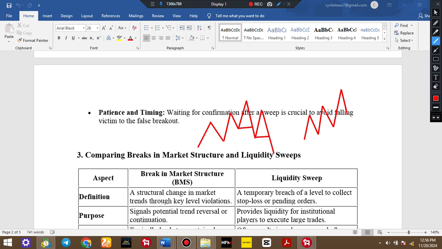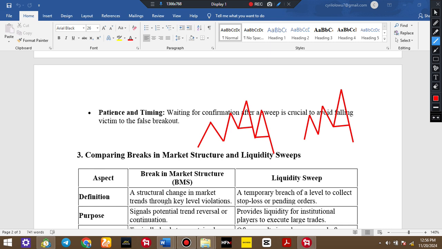You are expecting price to come down. Price will just come, break here, right? If you don't understand liquidity sweep and you don't understand market structure, you start pushing orders immediately, or you even come as far as putting a sell limit here, so that when price comes to that place, it will mitigate it, then it will go down.